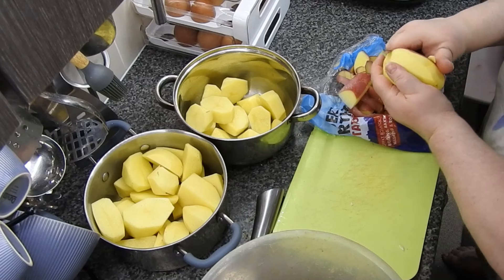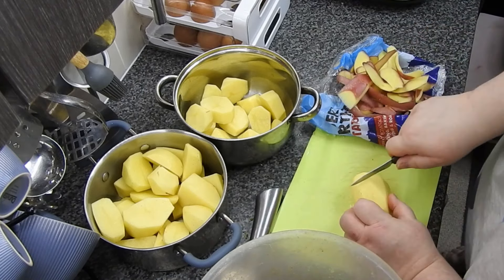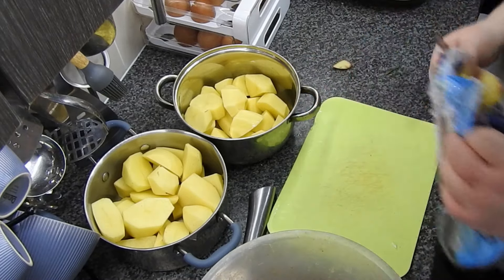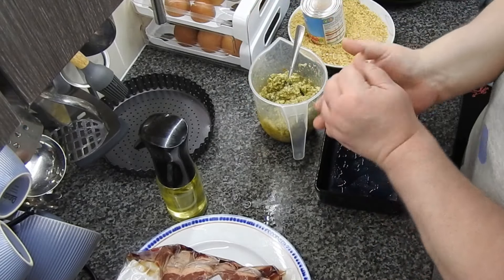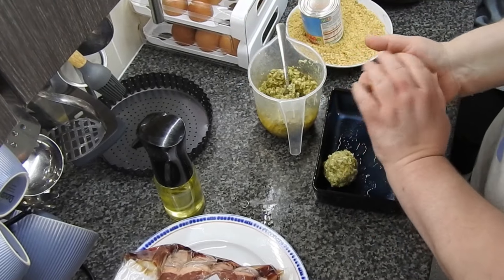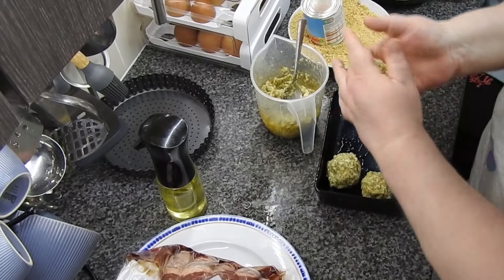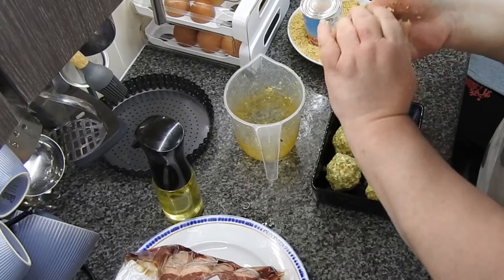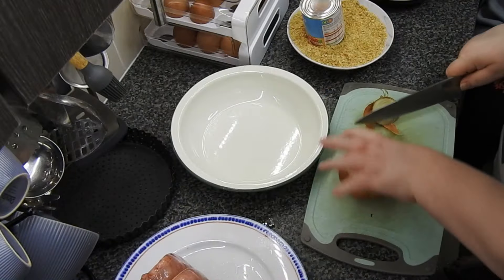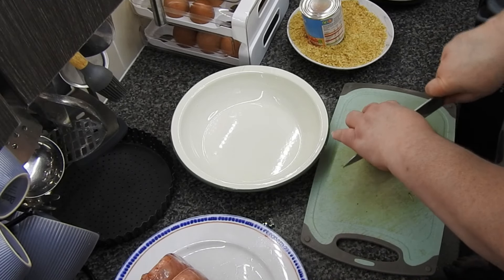The pan on the left is for the roast potatoes — I like to have the long edges on there to get the crispy bits. The other pan is a small one just for mash, and we don't even use all of that. All I made was stuffing balls — didn't add any sausage meat this week, just plain old stuffing balls. We've got some roast beef and this joint shrunk by half, which was quite surprising. It was from a local butcher's about five miles away. I'm going to put some diced onion at the bottom of the dish the beef's going on — that'll help flavour the juices for the gravy.